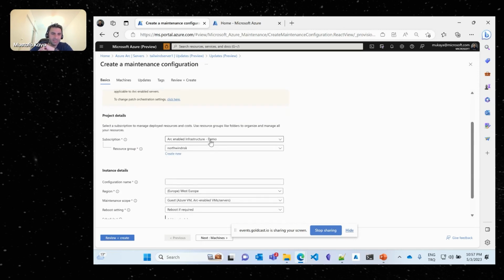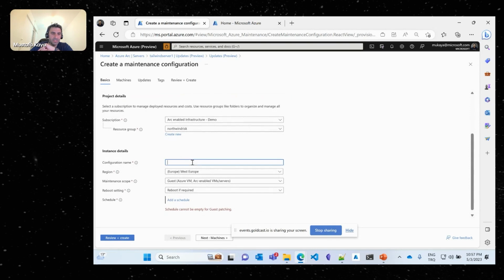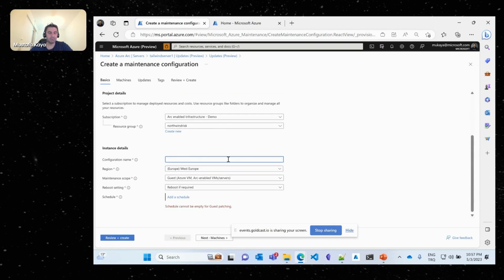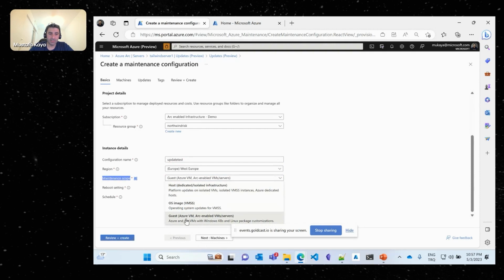You select the subscription, the resource group, give a name for your configuration, such as update test, select your region, and the maintenance scope. As you see, that covers Azure virtual machines and Arc-enabled machines, your on-premise or multi-cloud virtual machines. And reboot settings: reboot if required, never reboot, always reboot. That depends on your configuration.